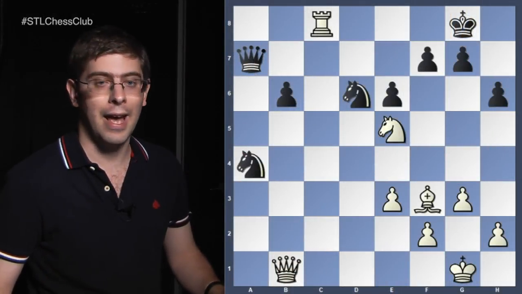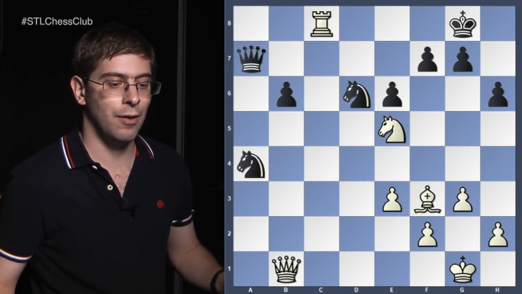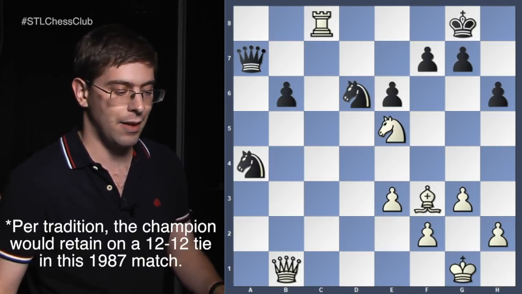So talking about drama, this game between Kasparov and Karpov was played in the last game, because Karpov won the previous game to this one and was a point ahead. So Kasparov had to face a task to win the game and retain the title. Otherwise, Karpov would have been the world champion in 1987.